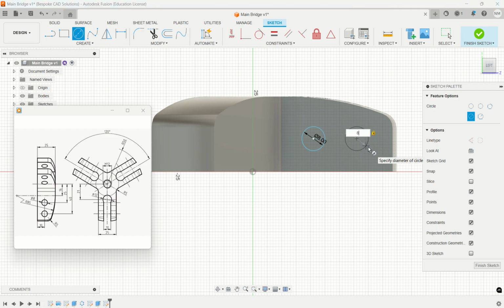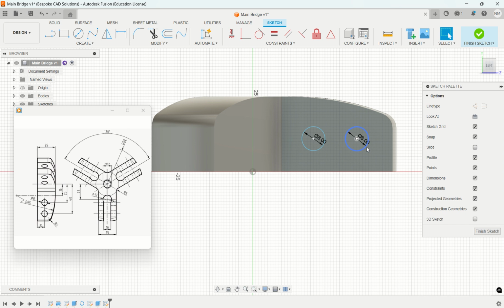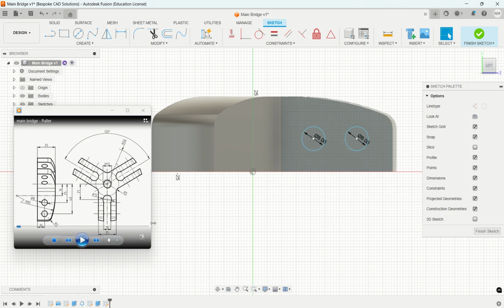That's also 80 millimeters. So of these holes, one of them is going to be 25 and the other one 40 away from the center. And it's going to be 10 mil at the bottom.